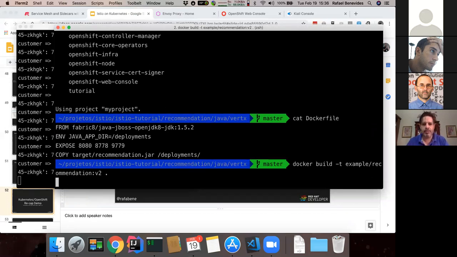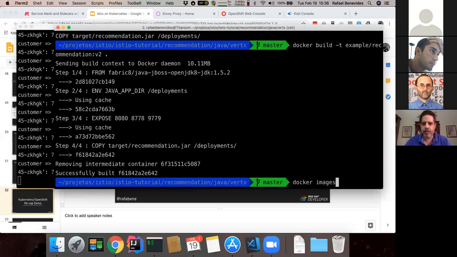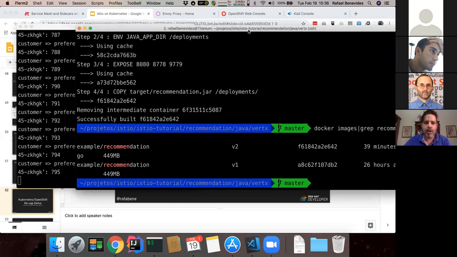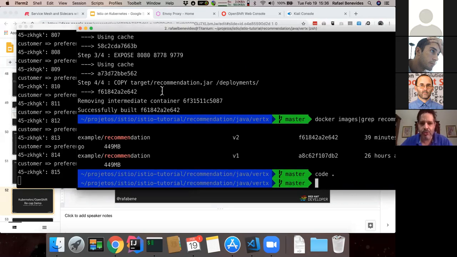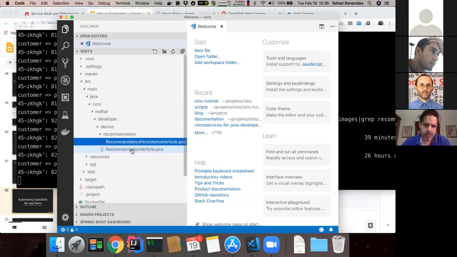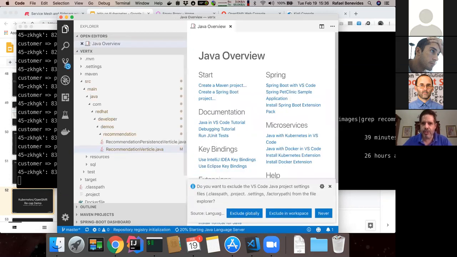Okay. docker images | grep recommendation. So I have v1 and v2. So let me deploy v2. To deploy, I have, oh, by the way, I forgot to modify my source code to v2, right? So it's here. Let me say recommendation v2.